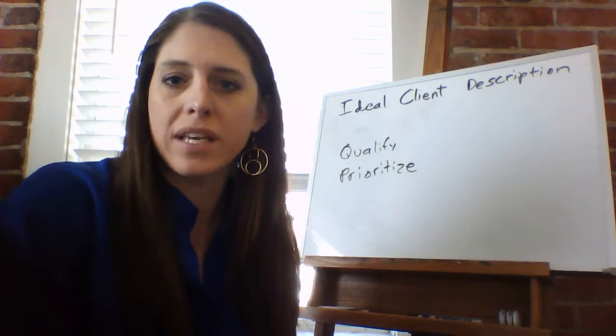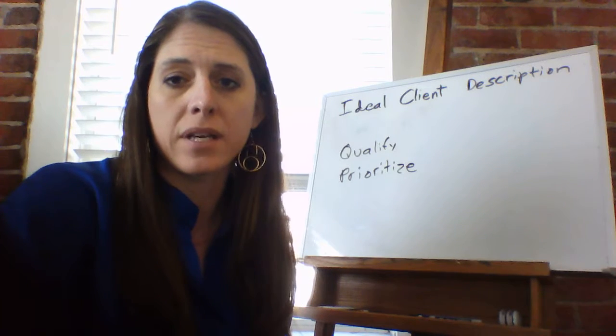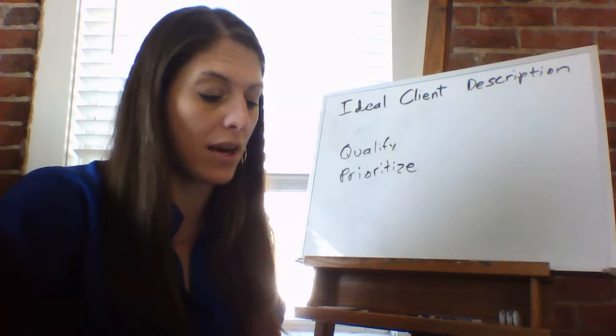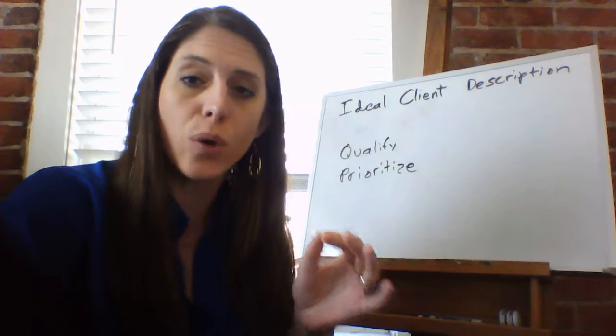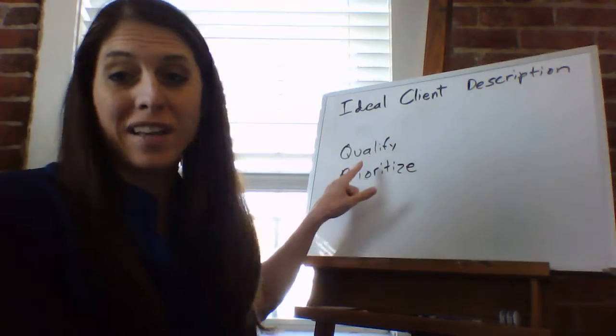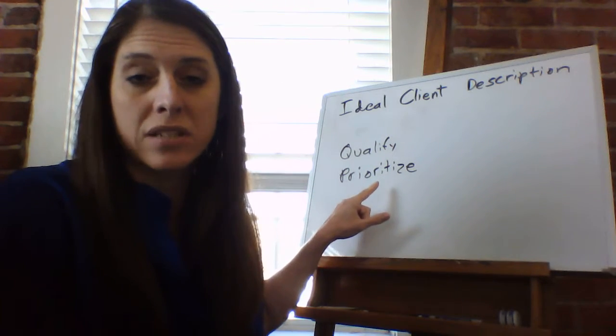So an ideal client description, why is this so important for B2B companies? Matter of fact, this is essential if you want to be effective in your marketing at all. Because when you take the time to figure out exactly who it is you want to do business with, then you can qualify the opportunities that come your way and you can prioritize your outreach.